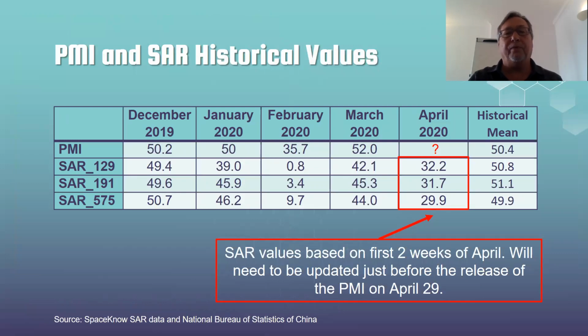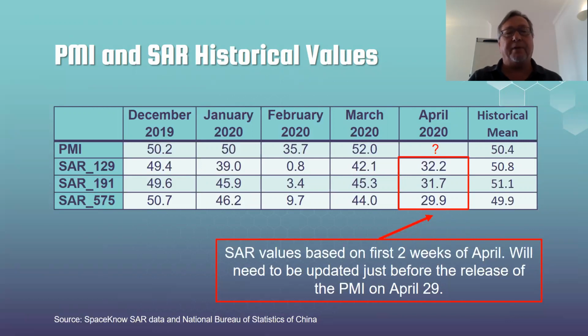So now we want to move to forecasting April. I need to emphasize again that this was done based on data for the first 2 weeks of April, and we're going to update it to include an additional week just before the PMI is released at the end of April. But this shows you the data.